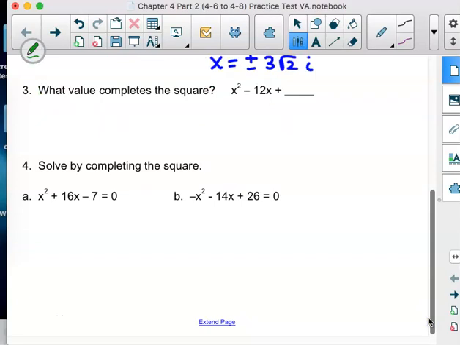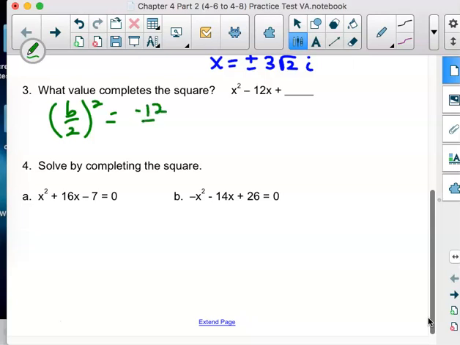We talked about imaginaries. All right, now talk about going way back in your memory banks, huh? Completing the square. Ooh. What value completes the square? Looking at 2 things. First of all, is there a 1 in front of the x squared? That is fantastic, because to complete the square, it has to be a 1. Now we have to remember the little formula to complete the square. b over 2 squared. Yep, that's it, that little b over 2 squared.